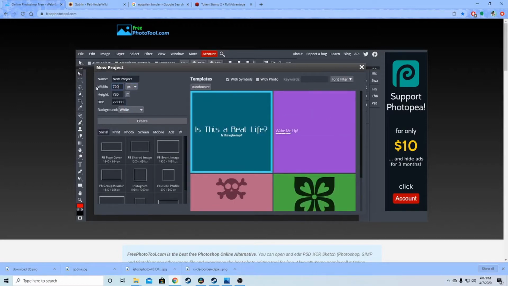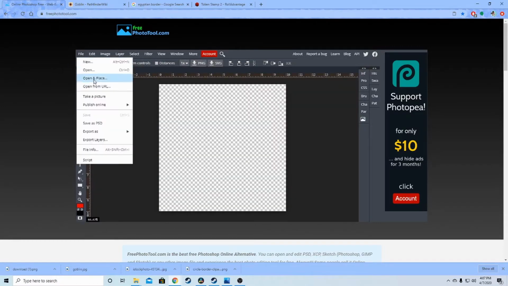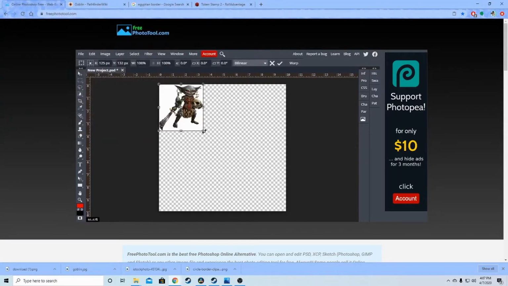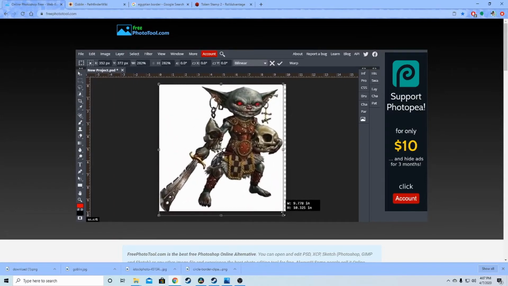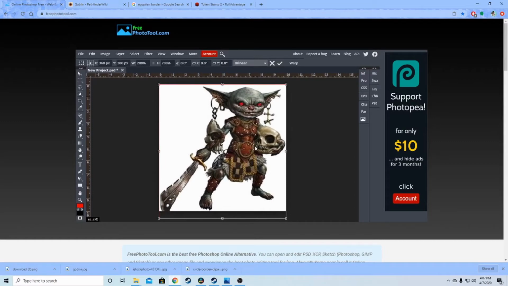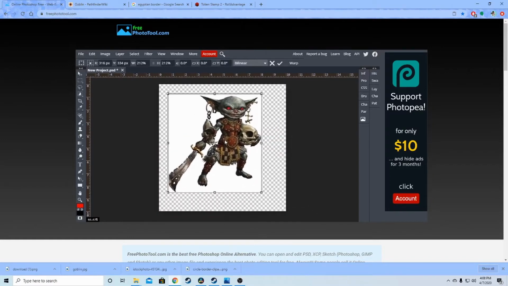I will pick a transparent background just because it's going to make my job easier later. So first off, I'm going to open and place our little goblin, and I'm going to resize him until he sort of fills up the page. Maybe a little smaller than that.